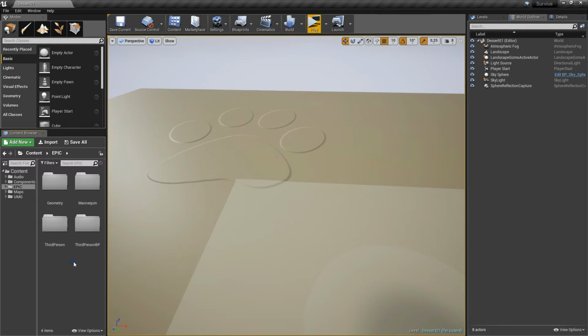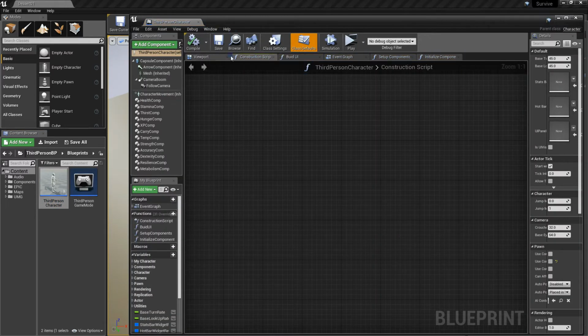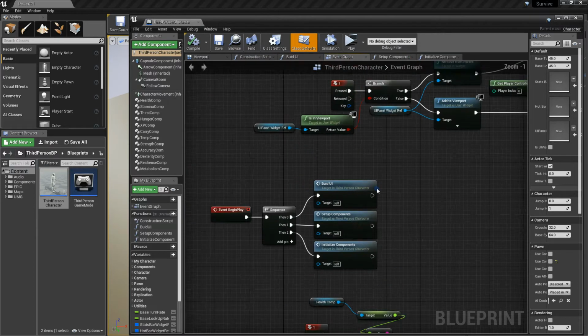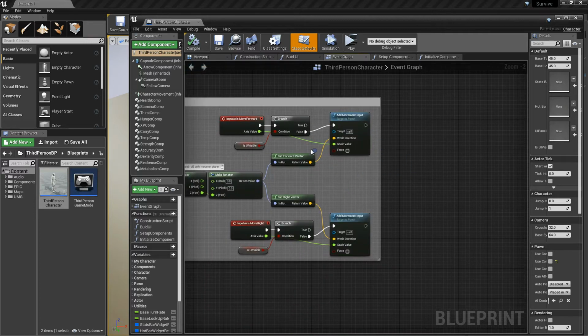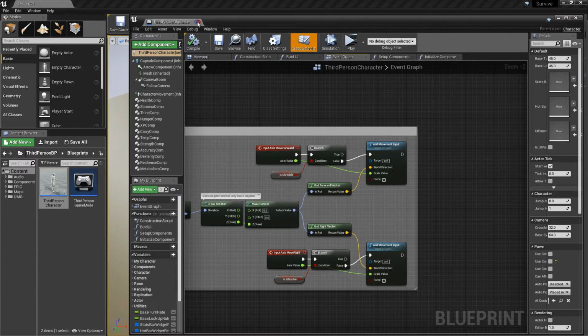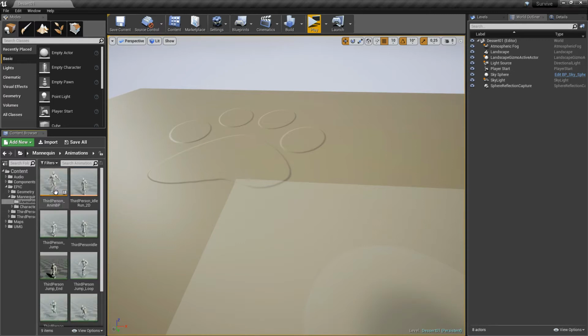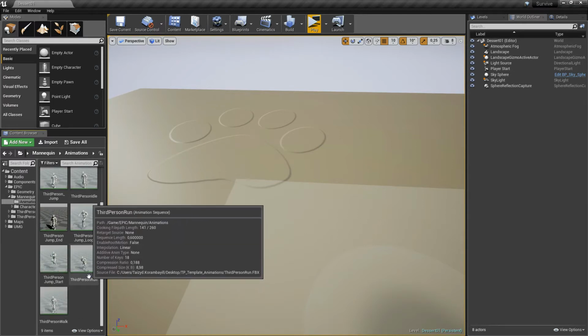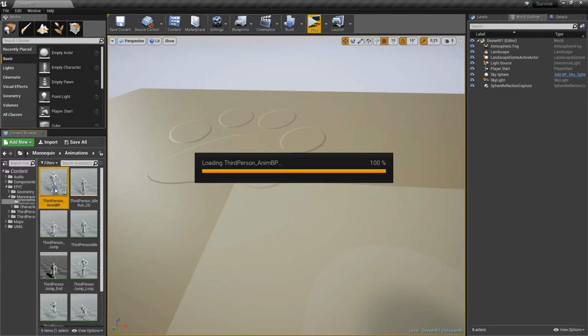We go to our epic folder, and this is not something we would set up in the third-person blueprint, in our character blueprint. So we would not check out the movement states and then make changes or play sounds according to that. No, we do that in the animations part, and that is in the mannequins folder under animations. You will see all kinds of animation sequences. We also have a blend space in there and an animation blueprint, and that's what we open up.